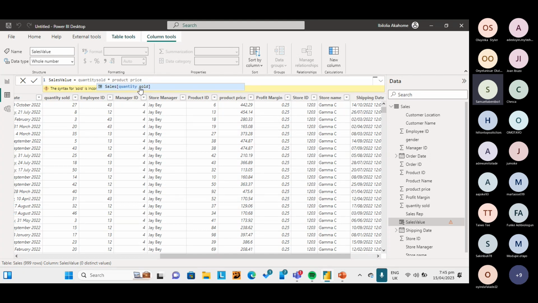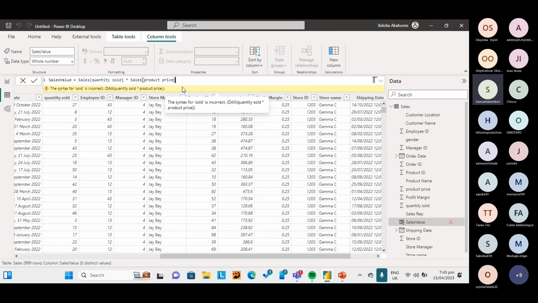Imagine you have more than one table here now. You are not telling Power BI that you are calculating quantity sold on the sales table. That already is an error in itself, right? So we have our quantity sold here and then our product price.